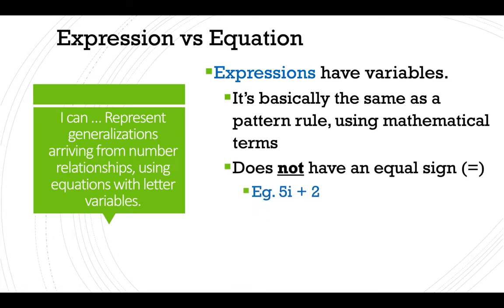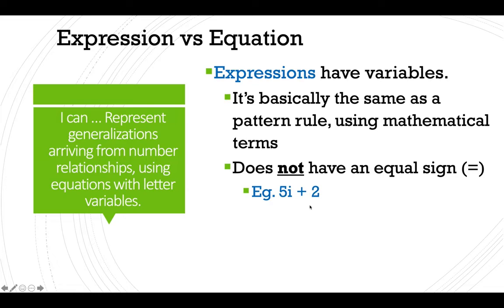So this could be an example. It could be like 5i plus 2. This is sort of review from before, but if we see a number next to a letter, there's an imaginary multiplication sign there. It's kind of just like a cheat. Remember how mathematicians are lazy? They don't want to actually take the time to write out multiply. So if you see a number and a letter, it's a magic sign for multiply. Okay, that's kind of important to keep in mind. So that's an expression, basically like this, okay? It does not have an equal sign.